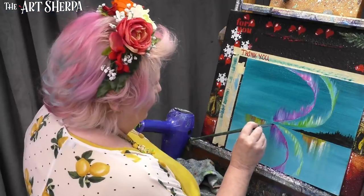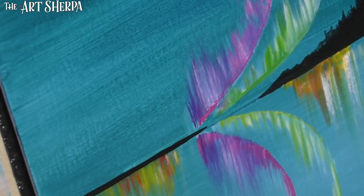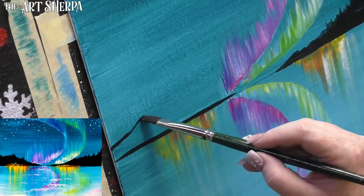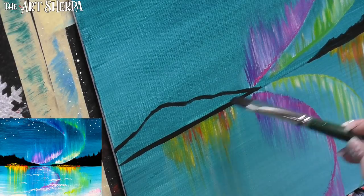So now I'm going to come here, leaving that open, and just go across as I did before. Making some more landmass. Maybe it's a little bit lower here and it comes up. We've got a traceable, guys. There's a step-by-step. There's a traceable.